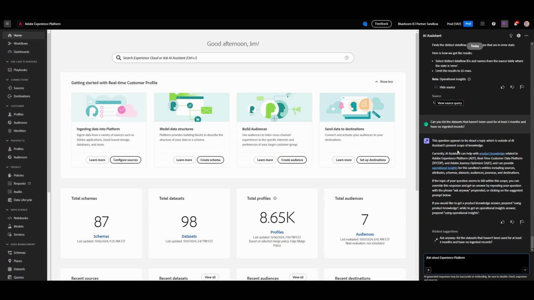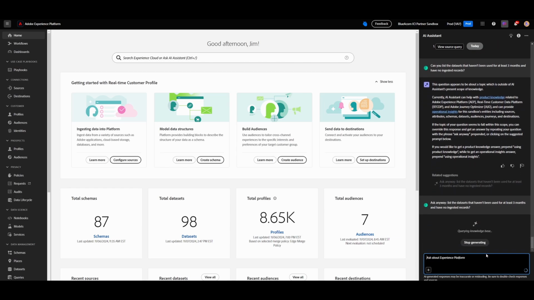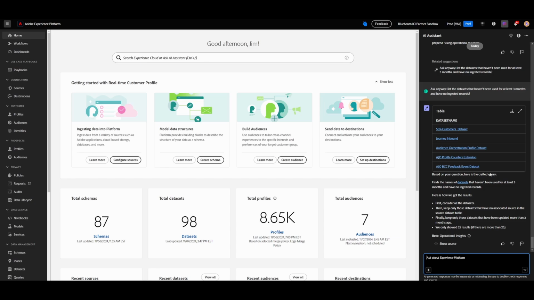Okay, so we got this message again. It says it appears to be outside of AI Assistant scope. I'm going to click Ask Anyway, press Enter, and boom. There you go. So, again, this is one of those situations where the AI Assistant has low self-esteem and doesn't think it can answer a question, so you have to ask it twice.